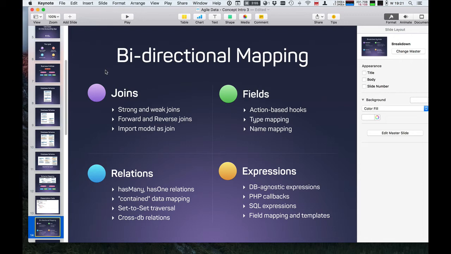And Agile Data supports that as well. Cross-database relations, as well as very powerful expression engines, which can be either database agnostic, or can be something like PHP callbacks, or something like a SQL expression, and you're entirely in control over all of that.